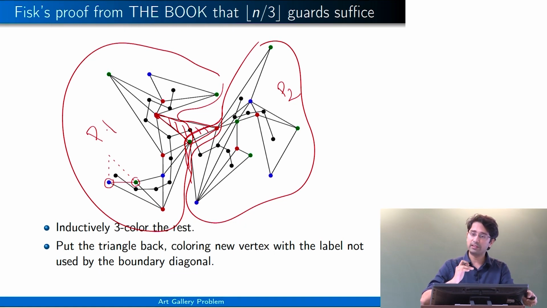I am not saying this is the only way to prove it. This is one way to prove it. You don't have to necessarily use induction. That's the beauty of mathematics, right? Someone certainly came up with another proof of this theorem. This is one way to prove this. Okay, so we concluded that the graph is 3 colorable.